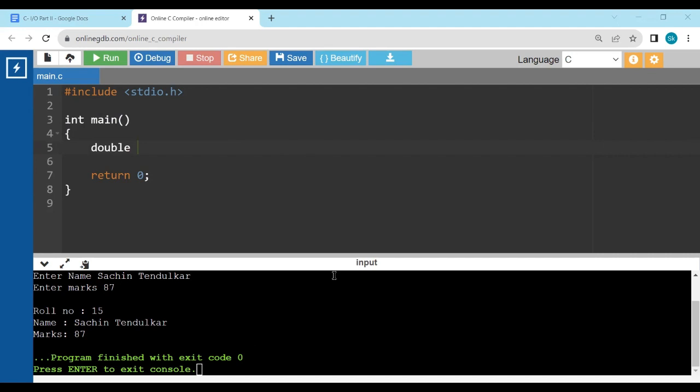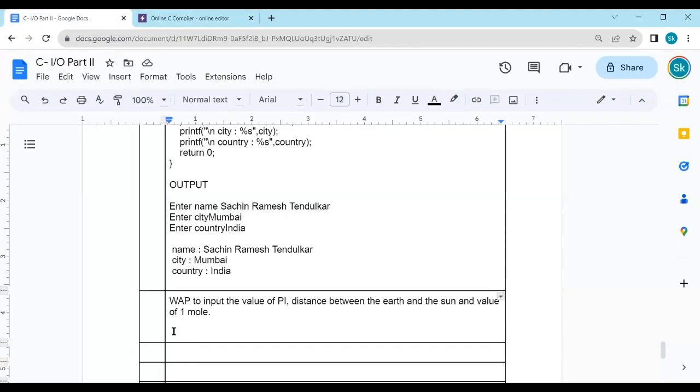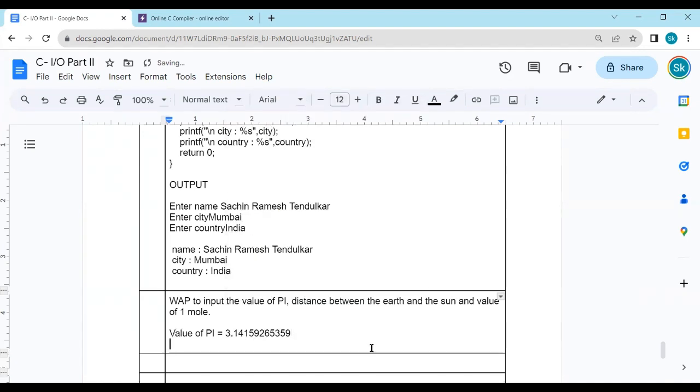I've taken a bigger value of pi, which is, let's see, the value of pi is equal to this value which I've taken.